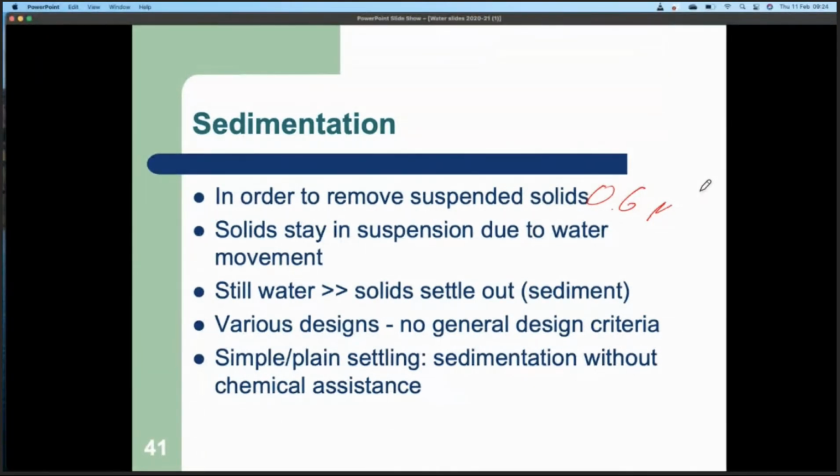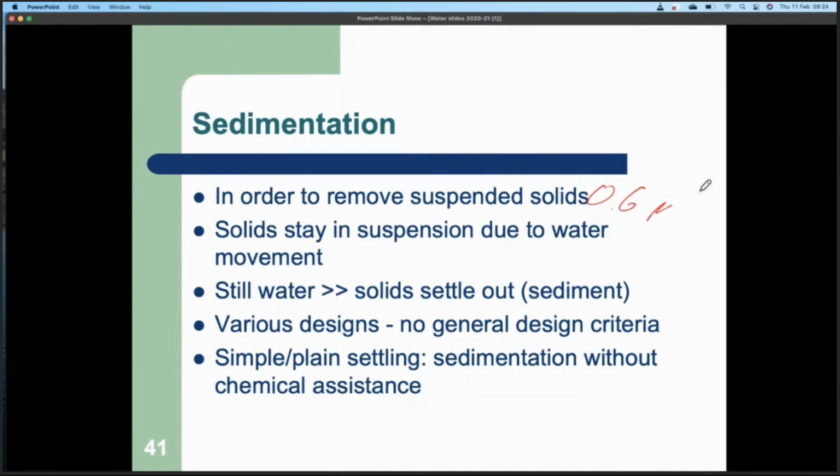But I'm saying that that's only for analytical purposes, because what you can remove at the sewage works depends really on how much dirt there is and how much time you have, how big your sedimentation plant is. So these solids stay in suspension because the water moves, and the larger or heavier they are, the more they have a tendency to fall to the ground. So sedimentation is the more efficient, the larger and heavier your particles are.